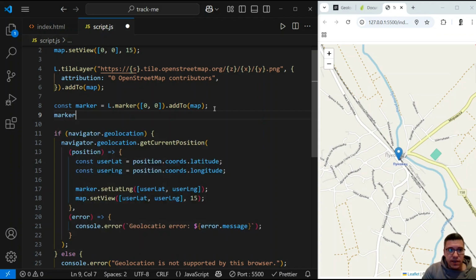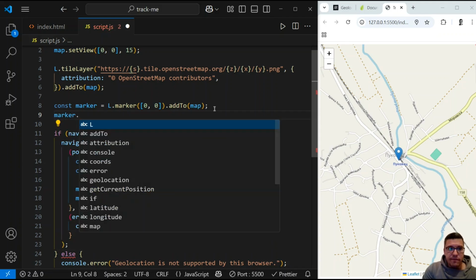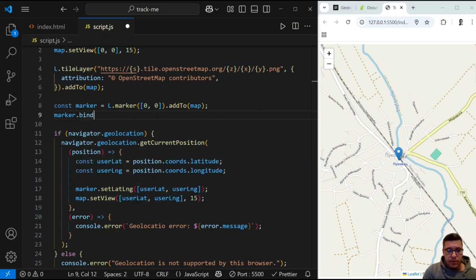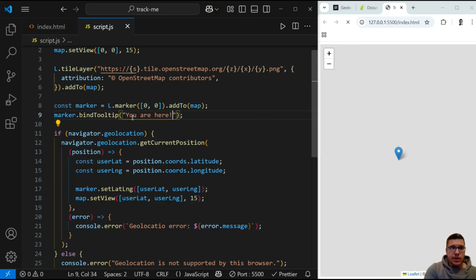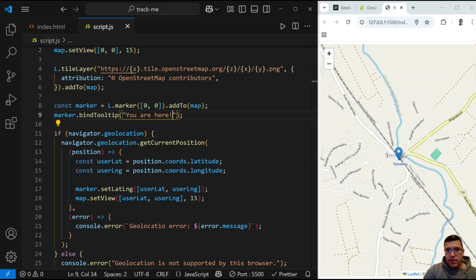So I will say marker dot, I will use bind tooltip method. And here I can define the text, for example, you are here. Okay, if I save that, now when I hover over my marker, I get the text you're here.